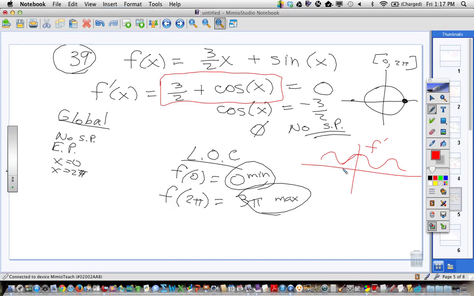Do a number line, and then you could say, hey, the graph's always going up, always going up. I'm not going to give you one of those. Later on, we'll get into some of those situations. We'll have to consider that. For right now, they'll be basic. You'll have endpoints. There might not be any stationary points like this one. There'll be endpoints.